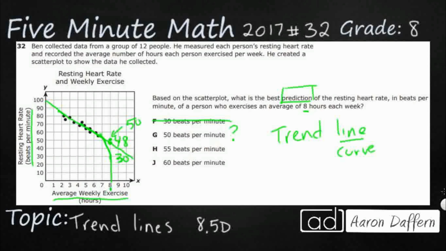55. Oh, that's tricky. Look how close those two are, 50 and 55. So there's your 50, and I'm going to make your 55 right here. Yeah, that 55 just looks like it goes a little bit too far up. You'd have to flatten the line out right here to hit that 55. And then 60, definitely too high. It's getting kind of messy here. There's my 60, and that really just flattens out.